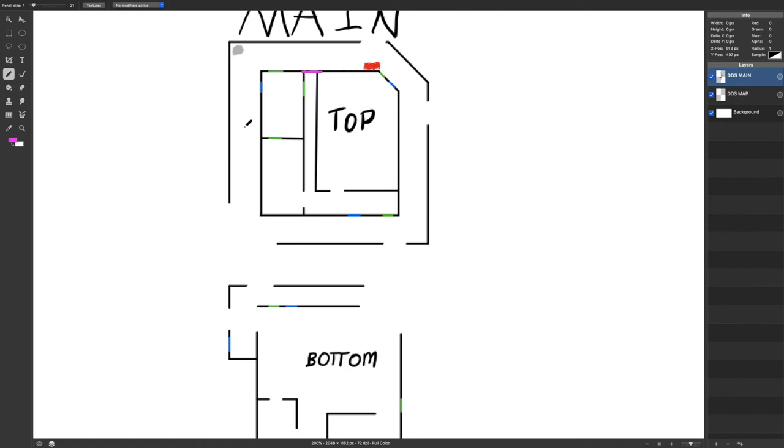But this is a pretty cool loop. There's a lot of space. You just need to know how far the killer is and what you need to do.